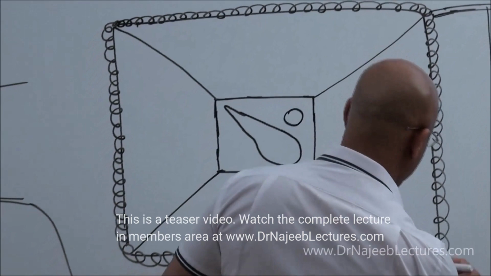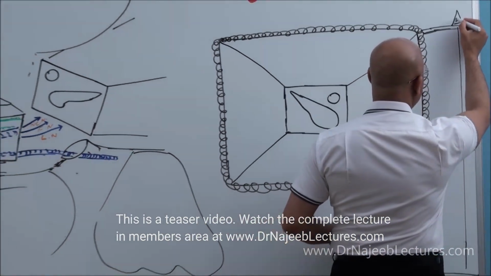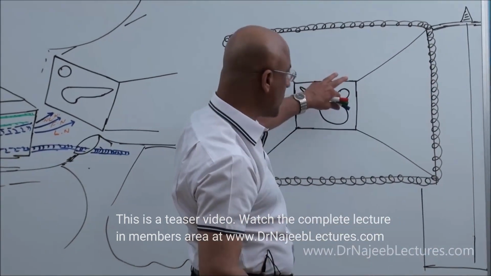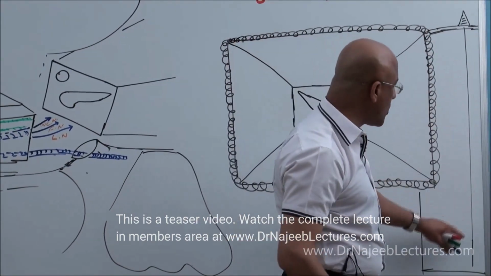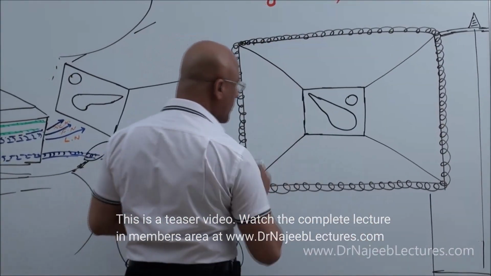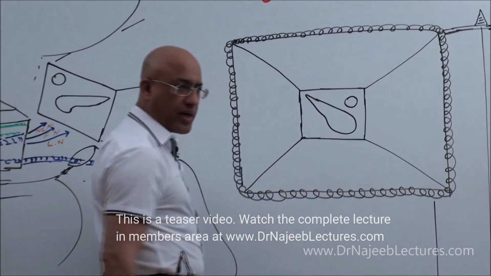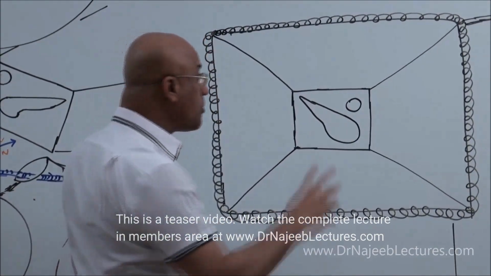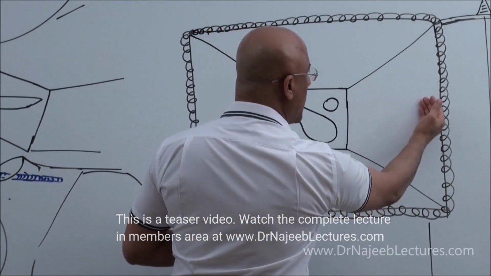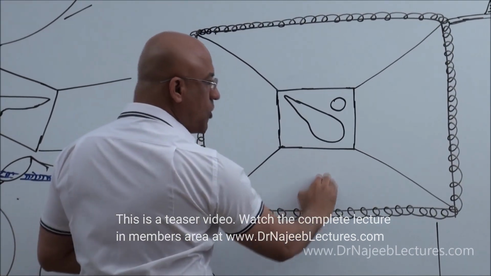Here I can show, yes, here it is the nose, the nasal cavity, crista galli. There should be another orbit here. You understand? This is one orbit, the right orbit, and this is roughly the nasal cavity, and here should be the other orbit, right? Now, in the orbit, this deep structure is the apex of the orbit, the deepest part of the orbit, the posterior most part of the orbit. And then, what is this wall? Medial wall. This is the roof. This is the lateral wall, and this is the floor.